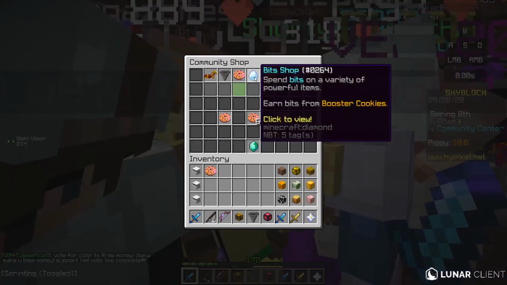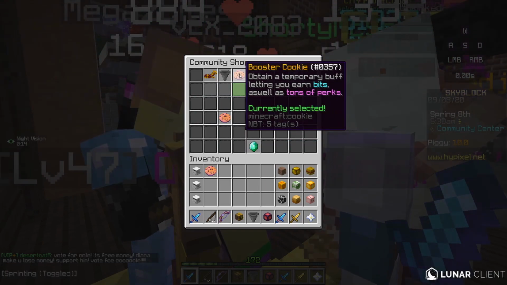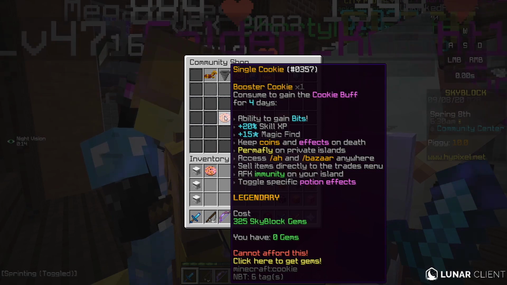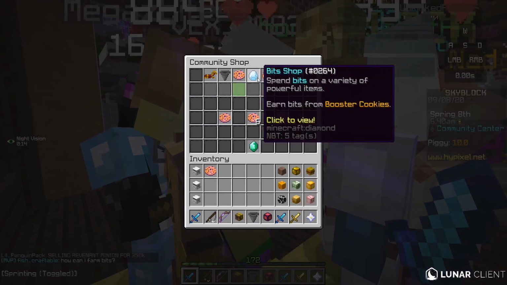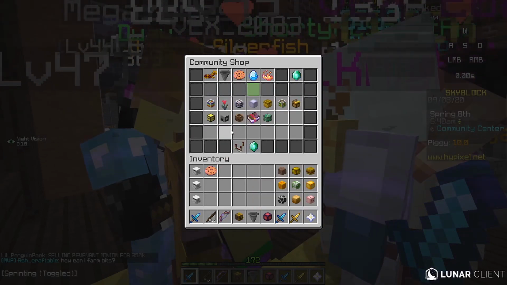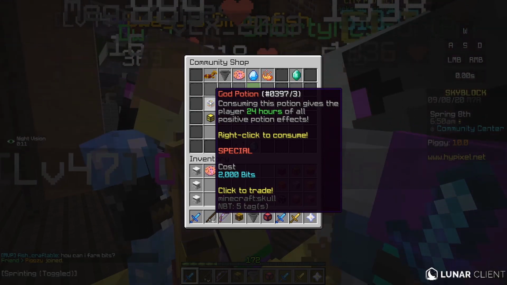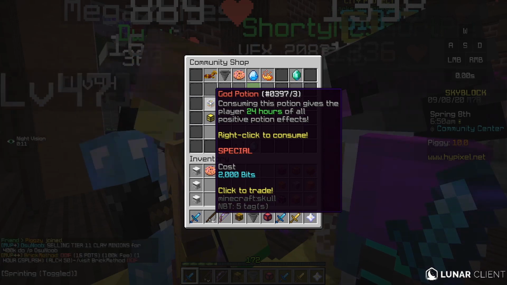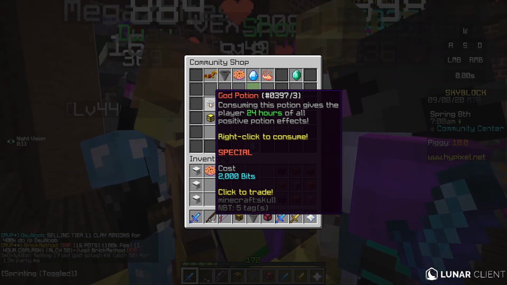The 4th tab in the community shop is the Bits shop. During a booster cookie's duration, you can earn bits from doing really anything. You get bits for hours played, doing dragons, doing dungeons, and you can spend those bits on these shop items. The shop items are God Potion. Consuming this potion gives the player 24 hours of all positive potion effects. Cost 2,000 bits.